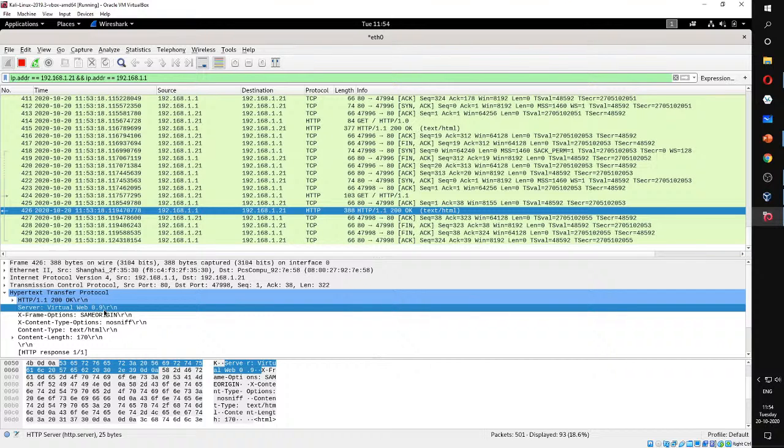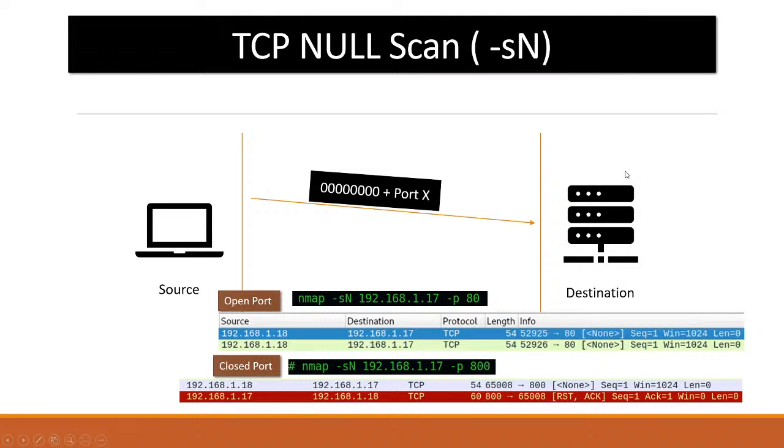Now when we are doing CTFs or scanning web servers, this is how we gather the server they are running. The next step is to go to the exploit database and find the vulnerabilities of that service. So that's the version detection scan.